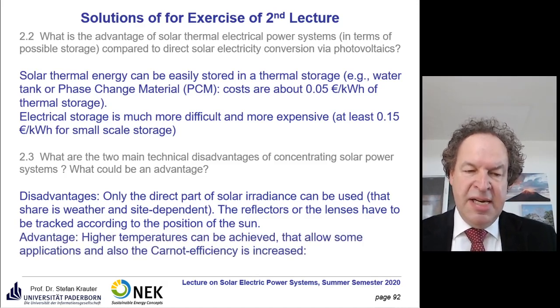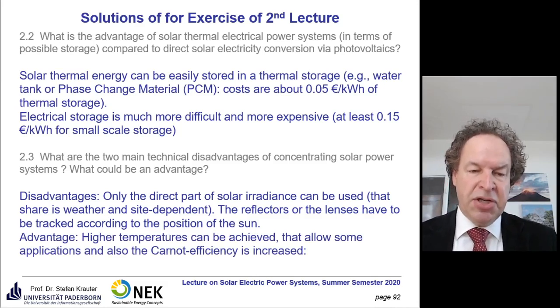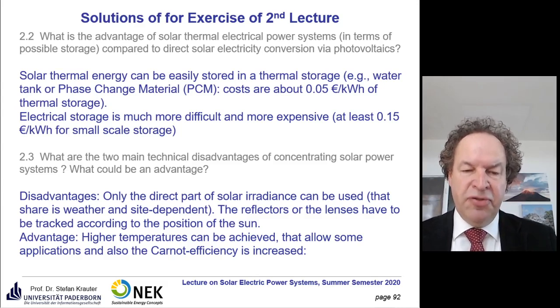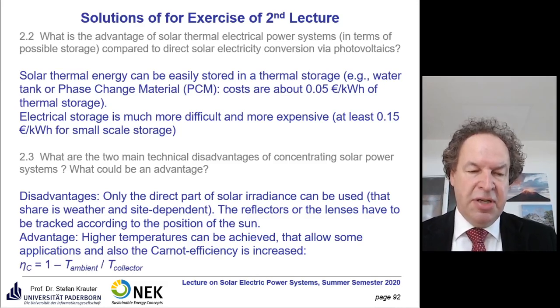The advantage is that higher temperatures can be achieved that allow some applications, and the so-called Carnot efficiency is highly dependent on the temperature difference. If you have a high temperature difference, then you have a high conversion efficiency. This is the Carnot efficiency, if you know it from thermodynamics, or if you listen to my lecture on Energietechnik, we discussed it a lot. It's 1 minus T ambient divided by T collector, or rather T output of the system.